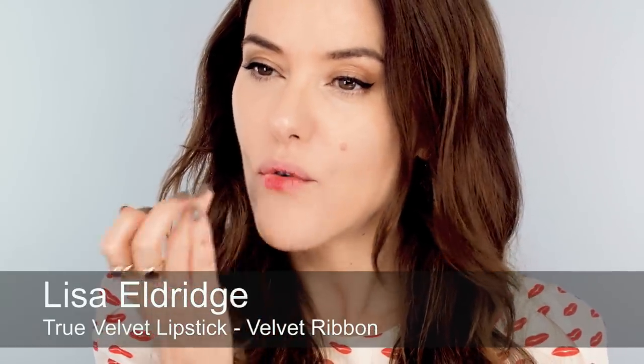Now I'm going to show you Velvet Ribbon as a stain, because it is such a full-on red. If you feel self-conscious wearing this type of colour during the day, or you're just not in the mood for it, it works beautifully as a stain — it just gives you that real rosy look. I'm going to pat it on and use a touch on my cheeks as well for a really fresh and rosy finish. This colour just suits everyone. I've had so many friends trying it out for me over the last couple of months and everyone is in love with it. It is a real classic universal red, and because it's got that nice bluish tint it's good for the teeth as well.